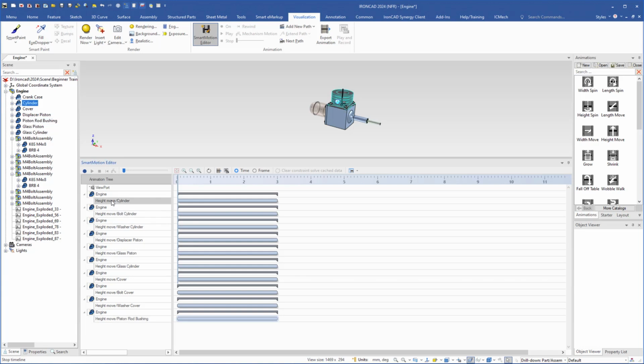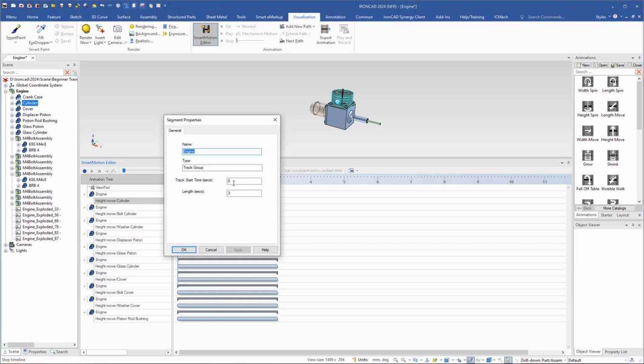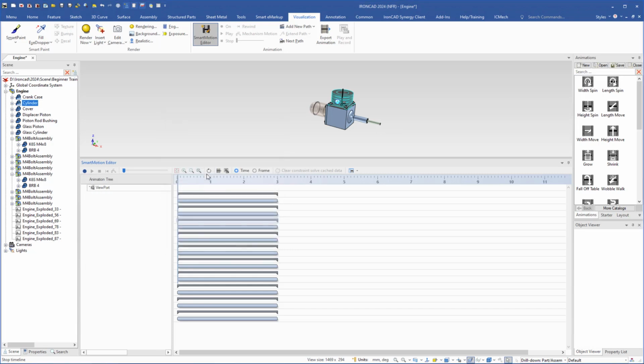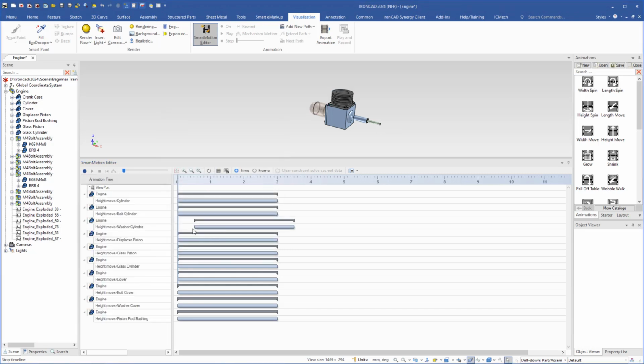So the cylinder will start first at 0, then I want the washer and the bolt to follow, so I will select the bolt or the washer group here, right click and go to properties, and this one will start half a second later, so it will look like that.